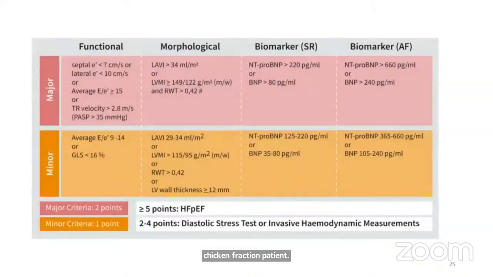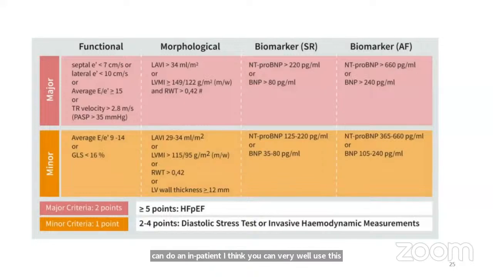So for the preserved ejection fraction, I think all of you know about this chart. This is a scoring system which can tell us whether the patient really is having preserved ejection fraction heart failure or not. The drawback of this chart is most of us don't have an echo that we can get immediately. Sometimes when we see a patient in the ward, we won't get the echo at that time. We can only get it when we are seeing the patient in outpatient. And some hospitals also have issues with pro-BNP. So in a hospital where you can get an inpatient echo and inpatient biomarkers, you can very well use this chart.